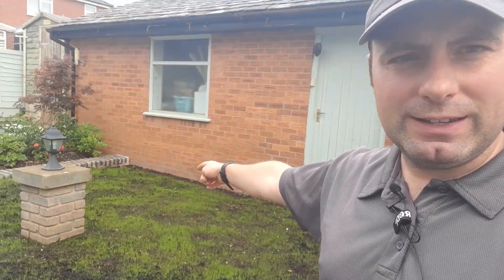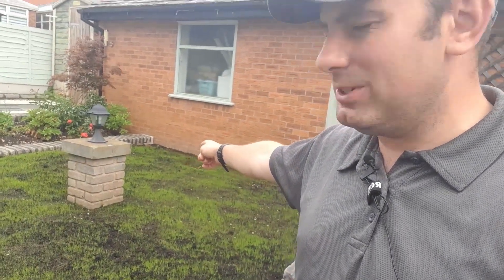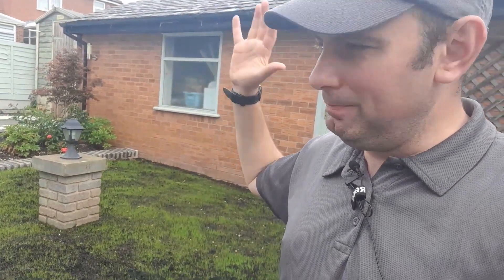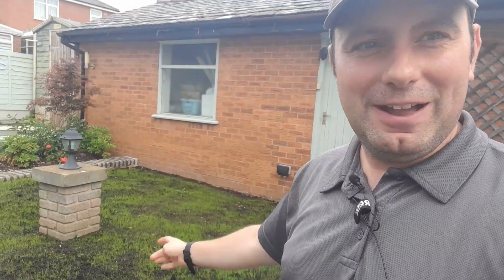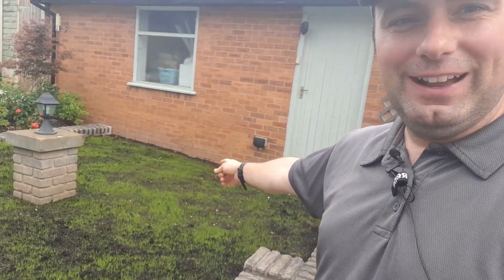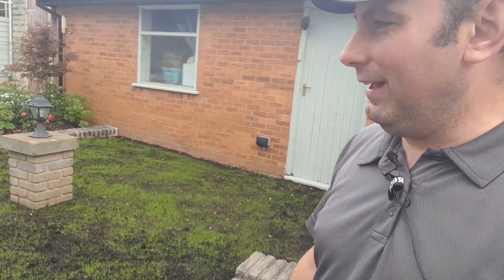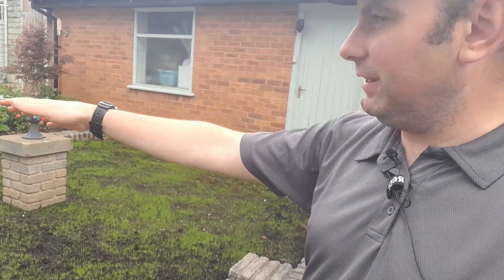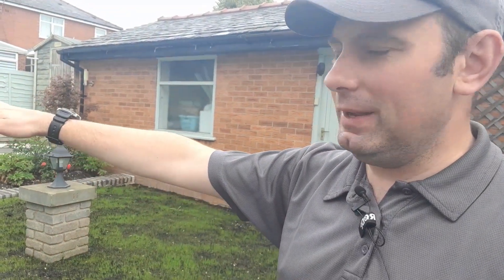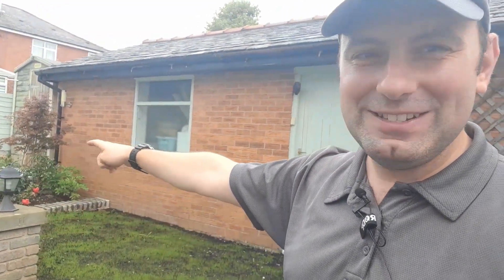We did have a cat visit us and use it as a toilet, which I don't want. It's not a big problem. Out of 13 years of being here, I don't think I've ever seen any cat mess once in this garden, and I lay a new lawn and we get a little visitor. To prevent it — it doesn't sound very pleasant — but you can pour a bit of urine around the edge of your garden, which I'll do.